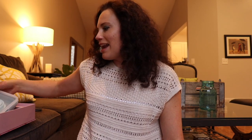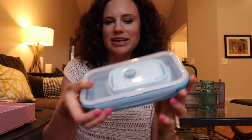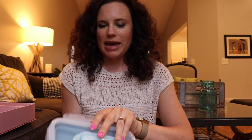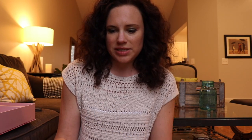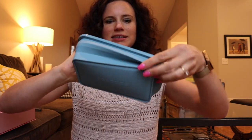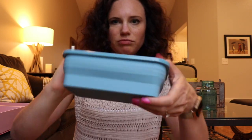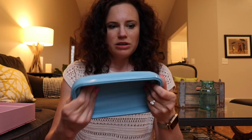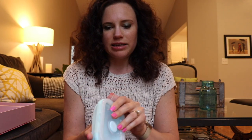I think I'm most excited about this. These are Tupperware, for lack of a better word — but look at this, it's magic. There are two sets and they expand for your food, and then when you don't need them they get back to being small. That's so nice because how annoying is Tupperware in cupboards? They take up so much space. This is a good one for like an entrée.